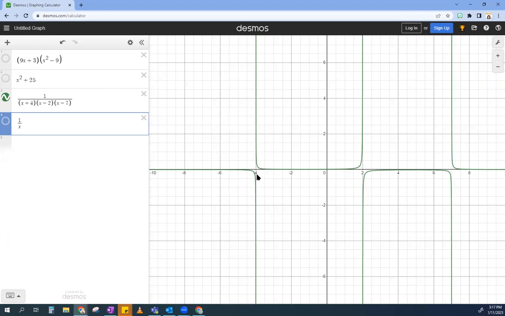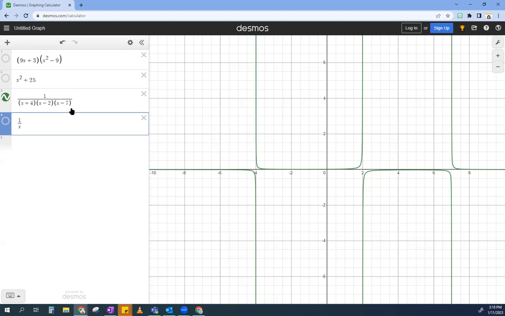Ooh, -4? Oh, okay, -4. Anything else? 2 and 7. Oh, I see why you're saying that, because look, it goes all like whoop, and it goes whoop, whoop, whoop, right? It goes in opposite directions at those numbers. Okay, now if you tell me that I have asymptotes at x equals -4, 2, and 7, what I really want to do is find out why that's important for this function.